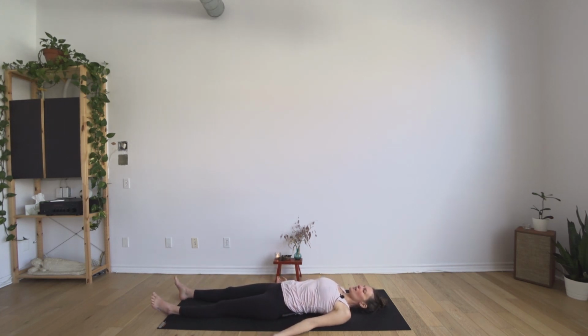Letting the shoulders and the hips connect to the earth. Just feel for a moment how the back body settles into the floor. And then from here, we'll just find a little bit of a side bend. So first taking your legs off to the right, so keeping both of your hips heavy to the floor. The left hip is still connected to the floor. You can just place your legs over to the right, you might cross your left ankle over.